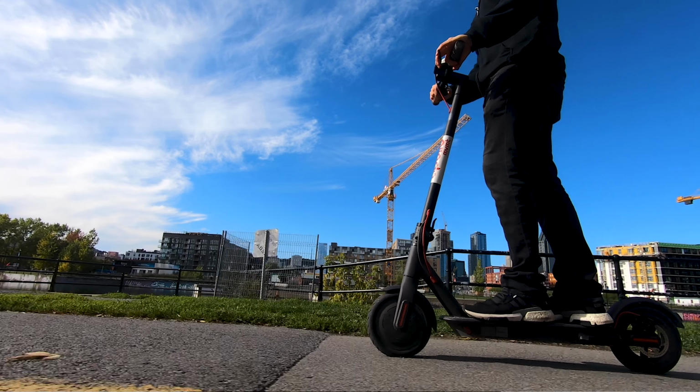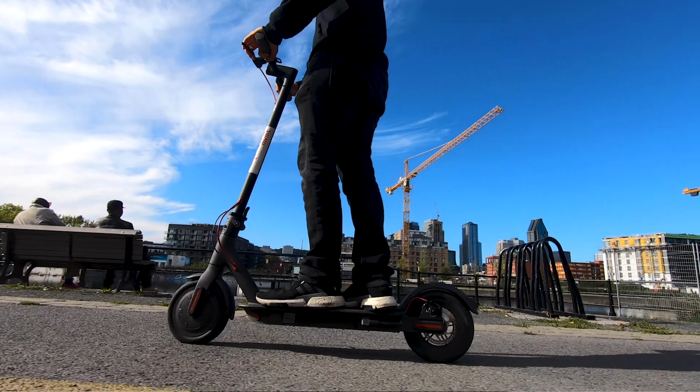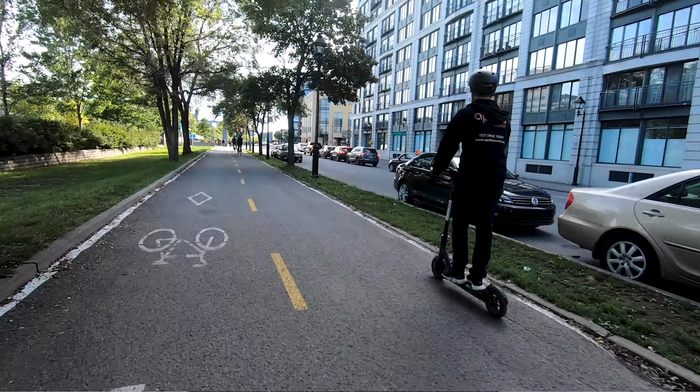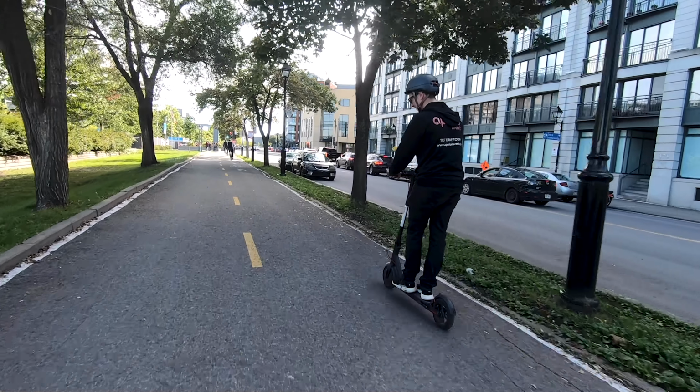So, does the performance match the good looks of this scooter? Somewhat. The power and range is good for short distance commuters or perhaps recreational scooter users. For anyone looking to replace their car with a scooter, you may want to invest just a little to get that extra power. One point we haven't discussed so far is the riding comfort.